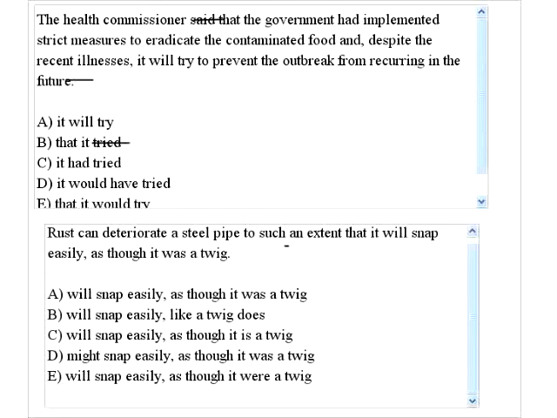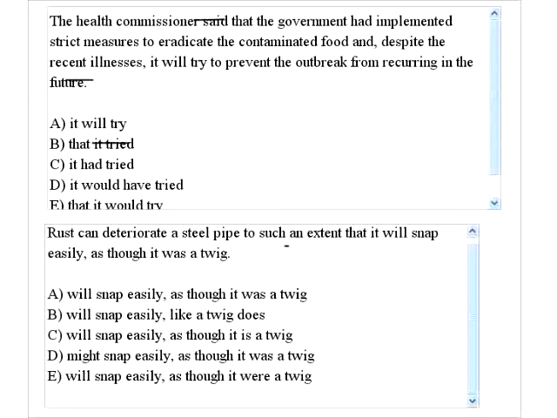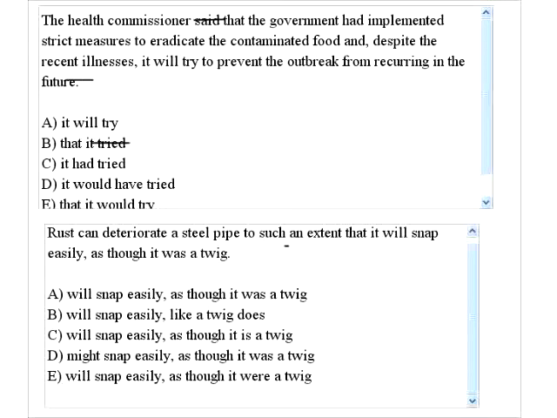The conditional is not strictly tensed, right? It doesn't really have a tense. I would try, right? That could be like, he would try if he could. It's just conditional tense. That's what it is. So like that it would try to prevent the outbreak. We want to stay there. We don't want to jump to the future tense. Okay? And that's the reason there's not a lot of B, C, and E.